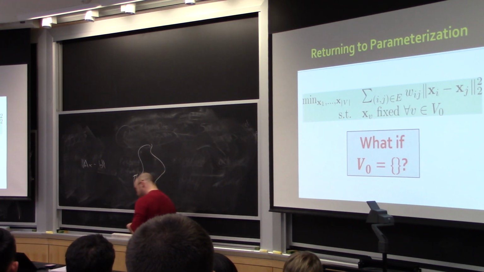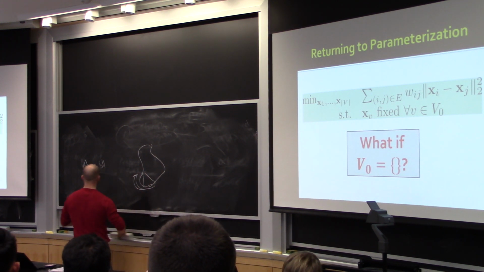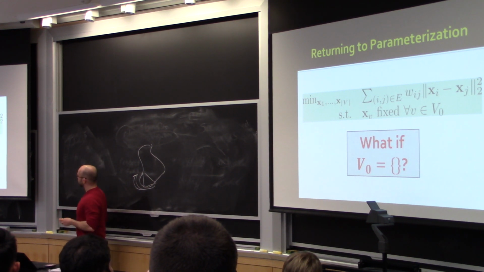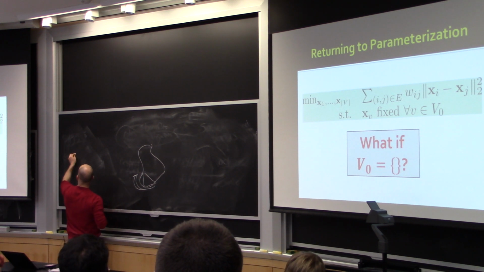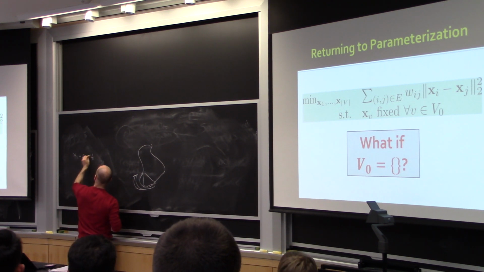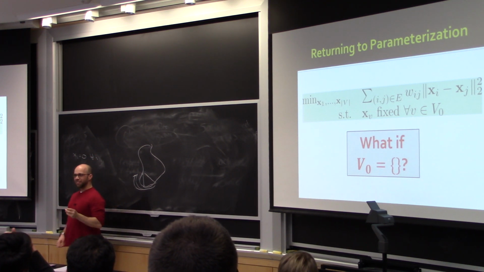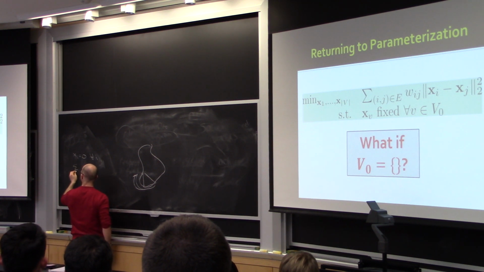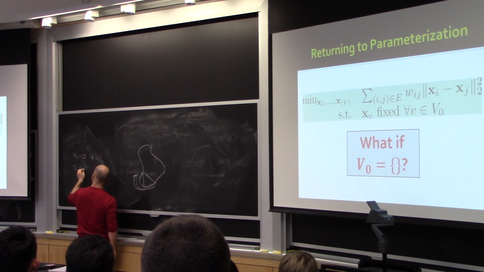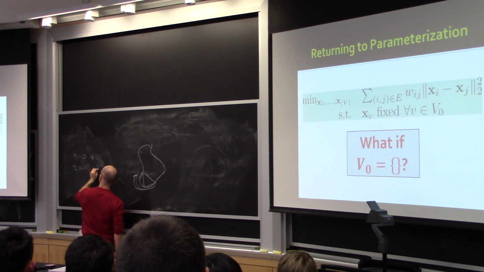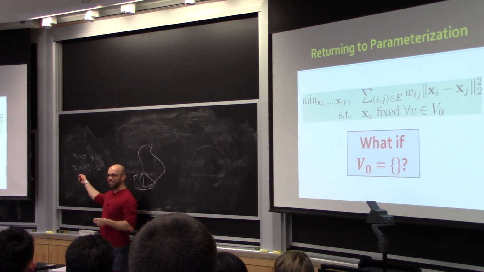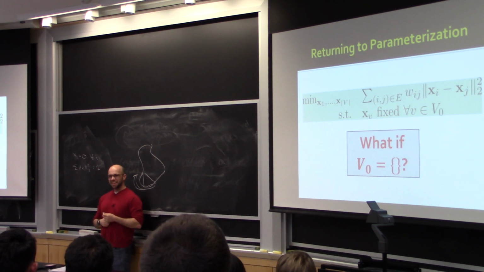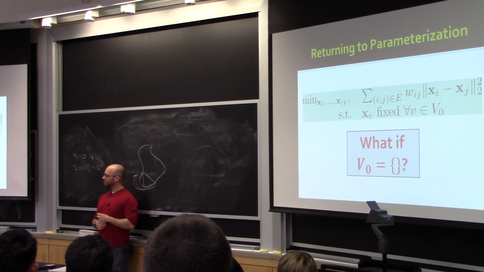So for instance, currently I'm not happy with this problem because I could end up with the solution x_i equals 0 for all i. That's not so great. So maybe I add a constraint, which is the sum over all i of the norm of x_i squared equals 1. There, done, solved. They can't all be 0 if I made their norm sum to 1. Yeah? That's one solution to this problem. Does this fix it?